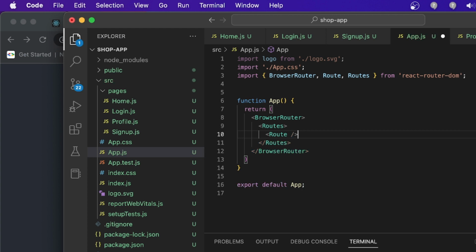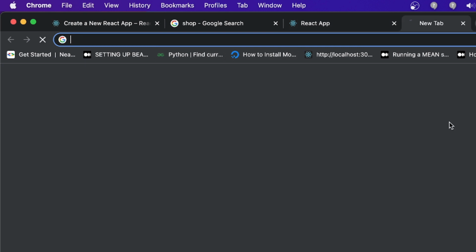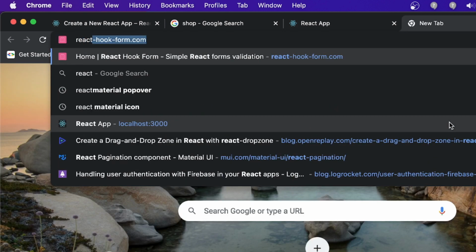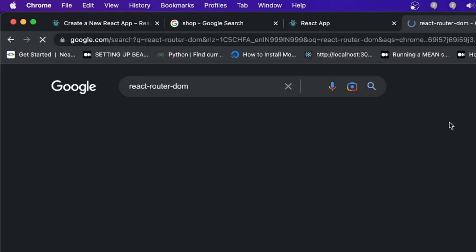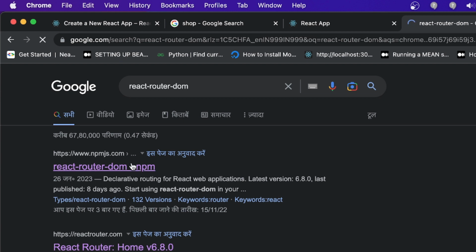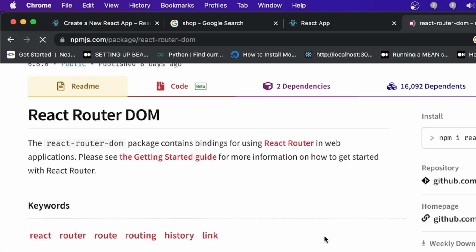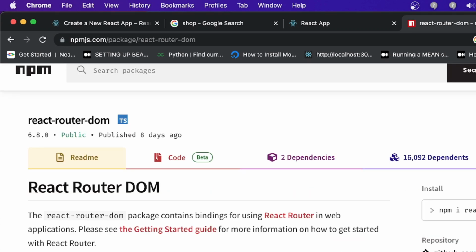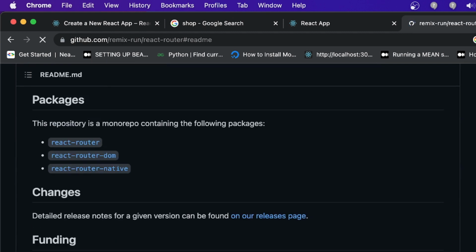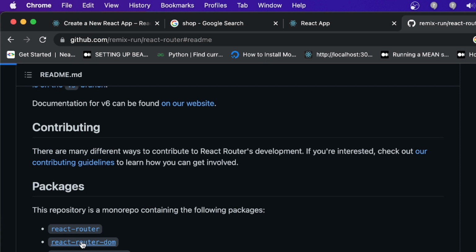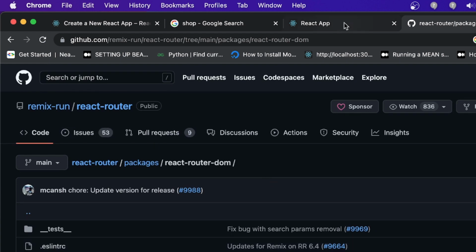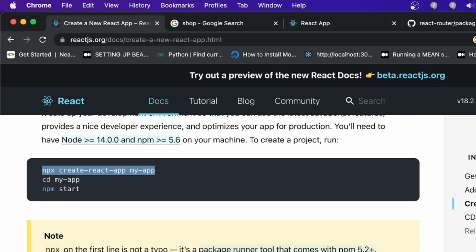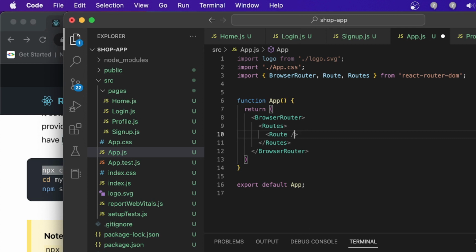Now, if you are a little bit confused, right now I forgot something, so let me check the documentation of React Router DOM. If you go to the documentation on npm, okay, the documentation is not there, so you need to go to the home page, and on this home page they mention the documentation, I guess. They are not adding it. Don't worry about it, I know the code. So React Router DOM is Routes.